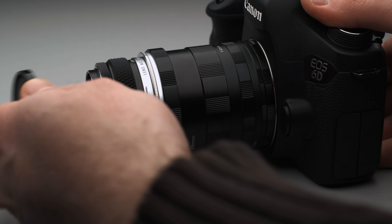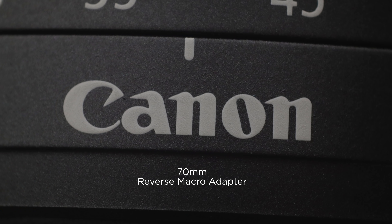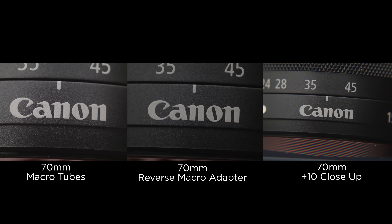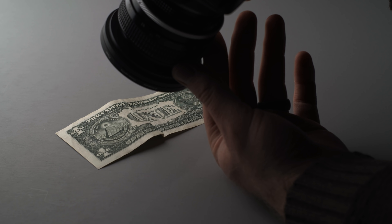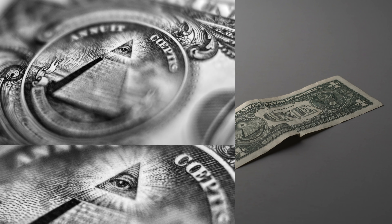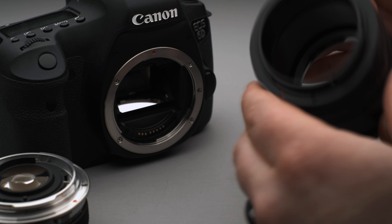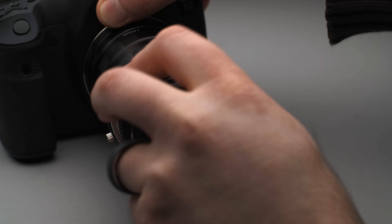So now that we've looked at all three, which is best and why? If we're strictly talking about image quality, the macro tubes come in first place, in second place we have the reverse adapter, and in last place we have the close-up filters. Since these filters add a glass element, you will notice a few artifacts — but they are very minimal for such a cheap piece of glass, so I wouldn't worry too much about it. Just because the macro tubes came in first place for quality doesn't mean I would recommend them exclusively. I really enjoyed using the close-up filters because of their ease of use — you can just pop them on the front of your lens for a quick macro shot and remove them quickly. With the macro tubes, I found I wouldn't take macro shots as much because I had to turn off the camera, take the lens off, get the macro tubes out, put them in between the two, and turn everything back on.